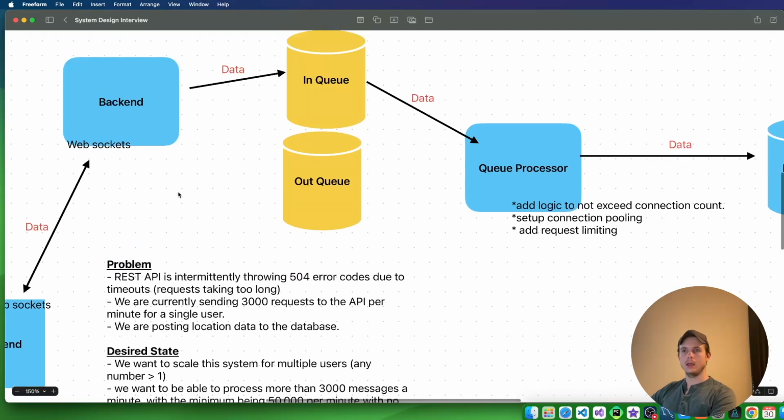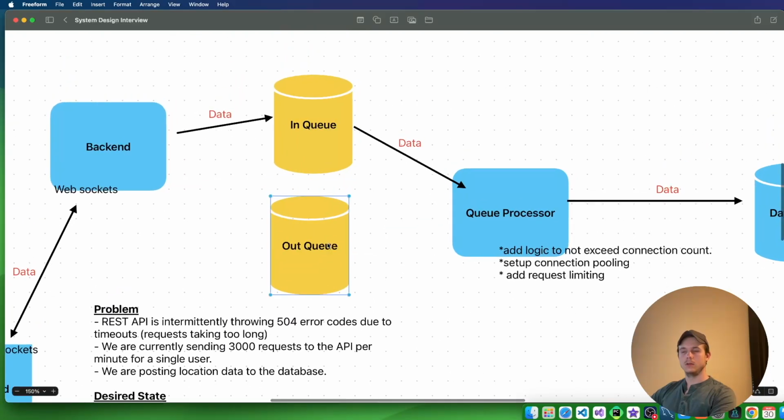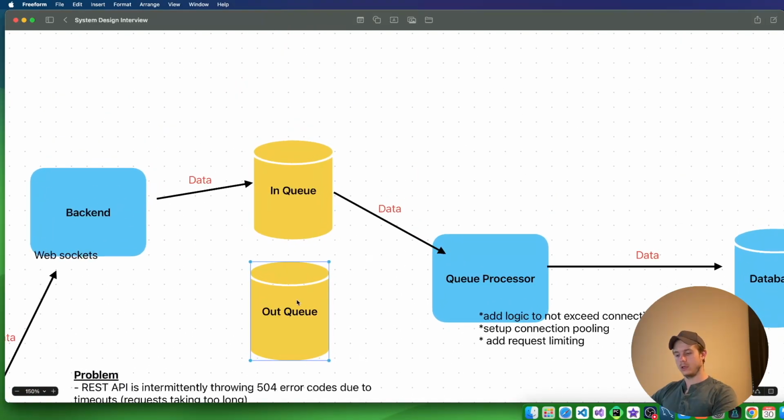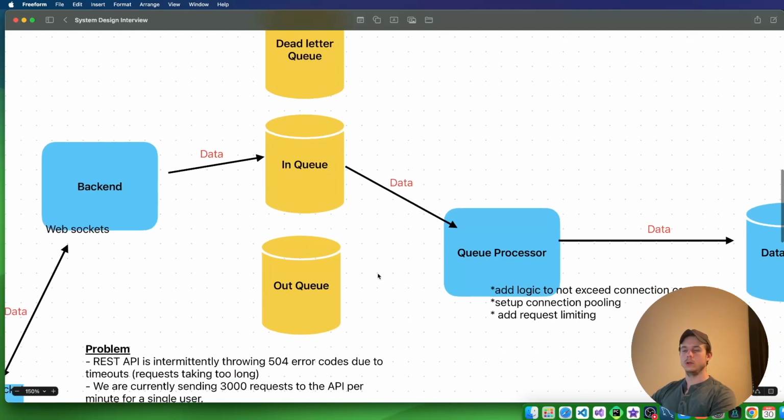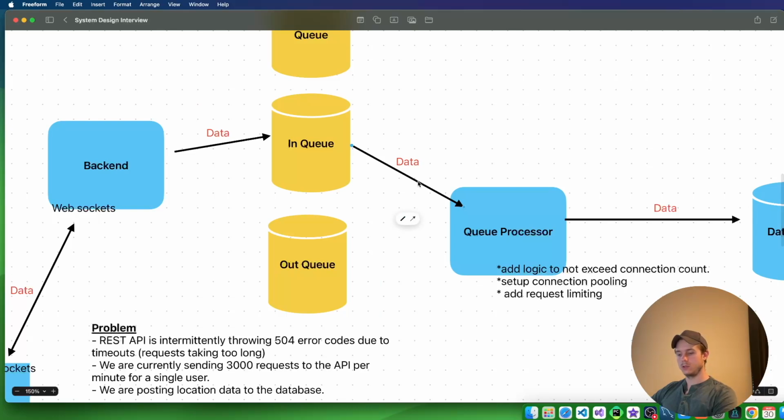Actually, we're going to add two more queues. I'm going to add a dead letter queue and an out queue. The out queue is going to give us the result of the processing.